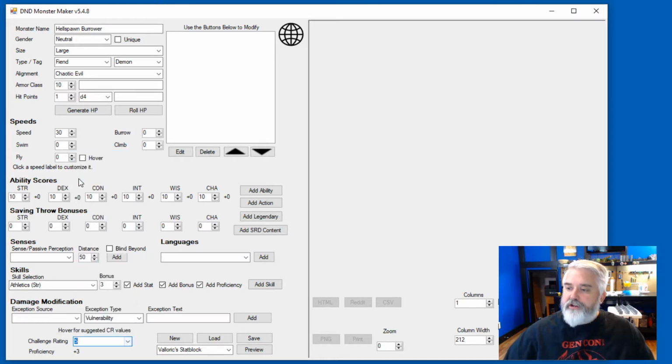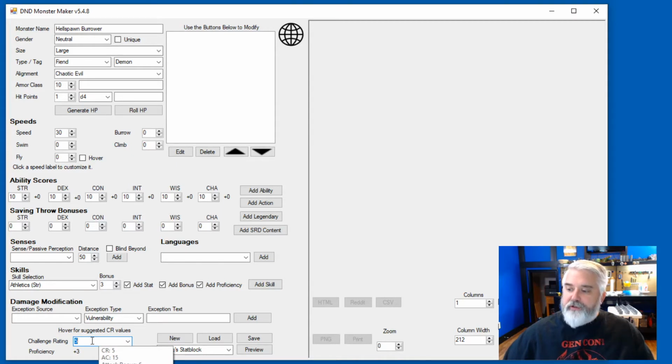I'm going to pick a challenge rating of 5. And why do I pick a challenge rating of 5? Well, if you know anything about 5th edition and the way monsters are created, challenge rating 5 is kind of that first step up, what I would consider a tier 2 creature. That's where the proficiency bonus bumps from a +2 to a +3. We're going to go with a challenge rating 5.